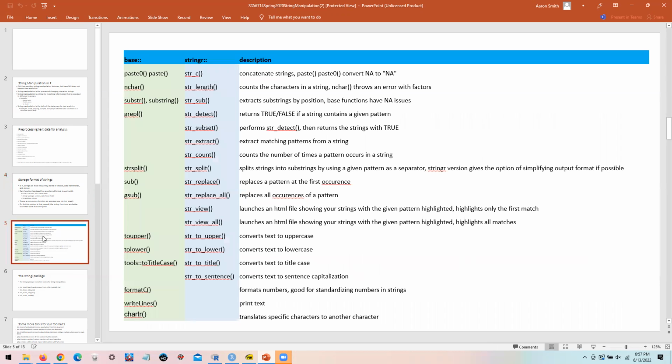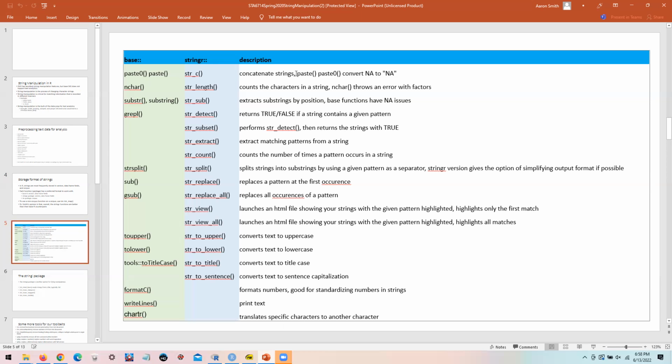All right, so now here are the heavy hitters, the ones that I use probably the most in my work. Here is what I did: I went through and grabbed the functions that I use a lot, grabbed the version for base R and the version for stringr, and then gave you a description of what it does. Like today, I used the paste function. I did that when I was doing my ggplot work, my visualizations for work. This is to concatenate strings.